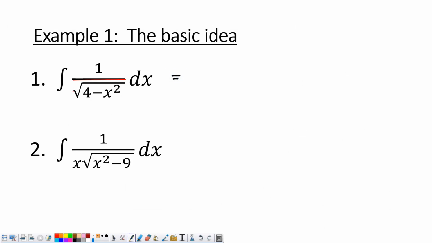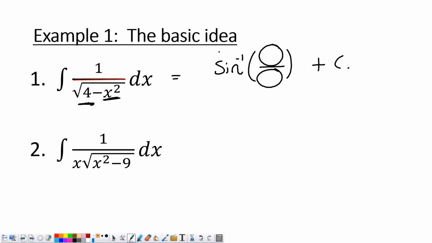So if I were to integrate this, it's going to be arc sine, which we could write like that, and it's going to be x over a plus c. Okay? Now, what goes here is the square root of the second thing, and what goes here is the square root of the first thing. So if we take the square root of x squared, you get x, and if you take the square root of 4, you get 2. And so the answer for this one is arc sine of x over 2 plus c. And that's it. So basically, you just have to identify which one it is, and then take the square roots of these pieces and plug them in.